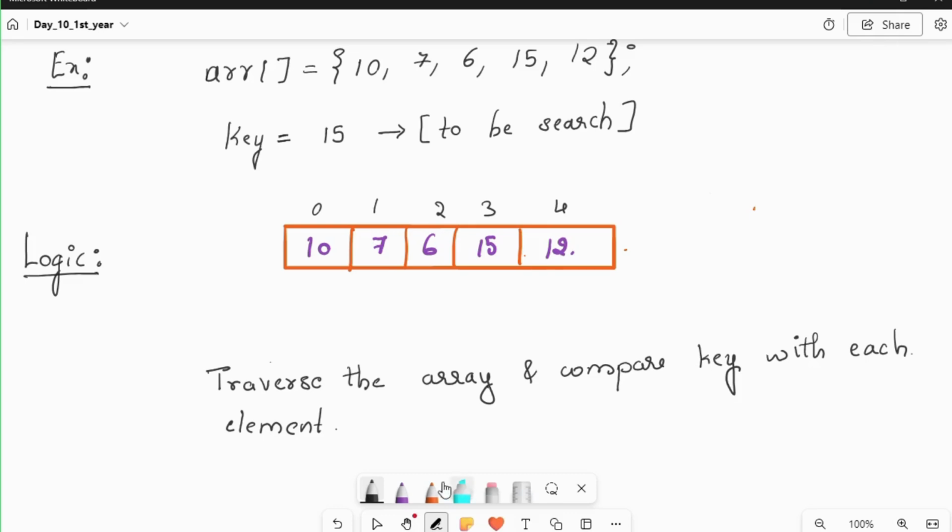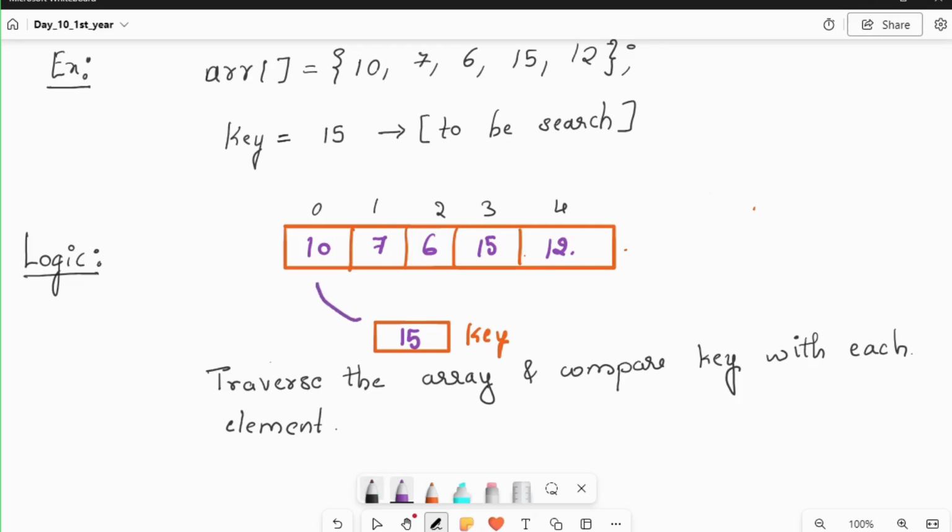Currently what is my key? My key is 15. Now traversing means what? I need to access every element of the array.